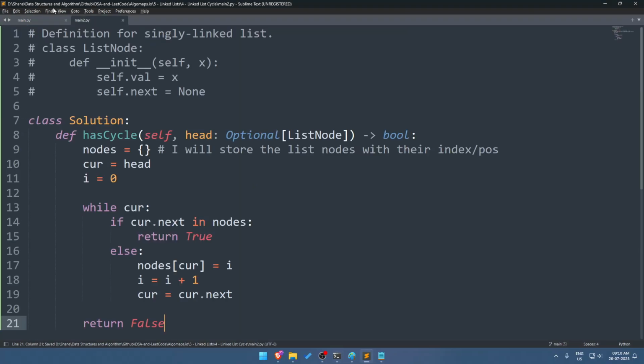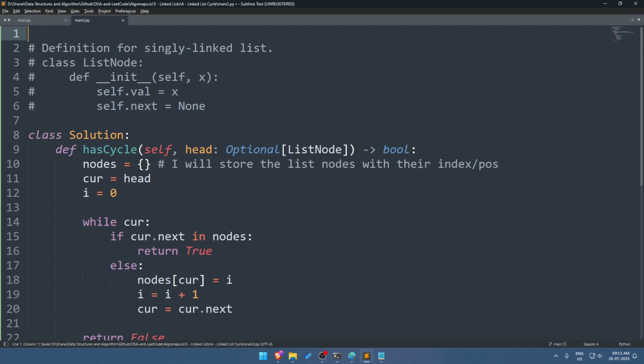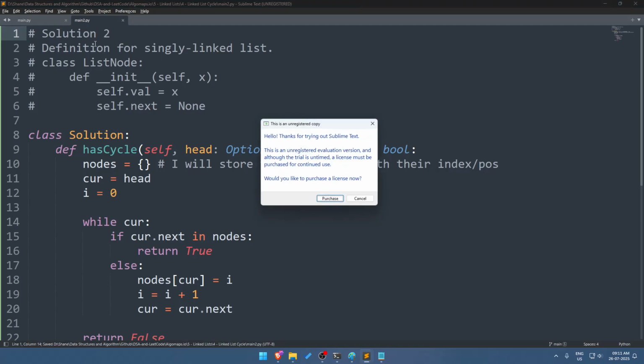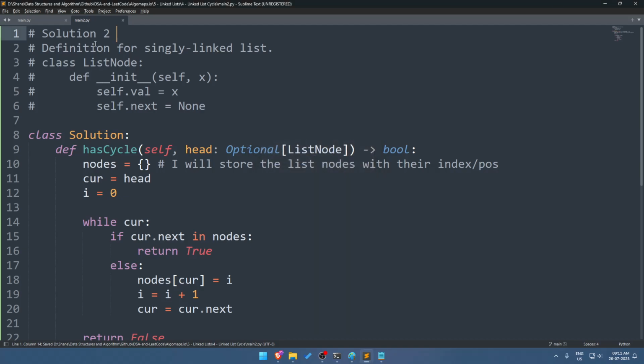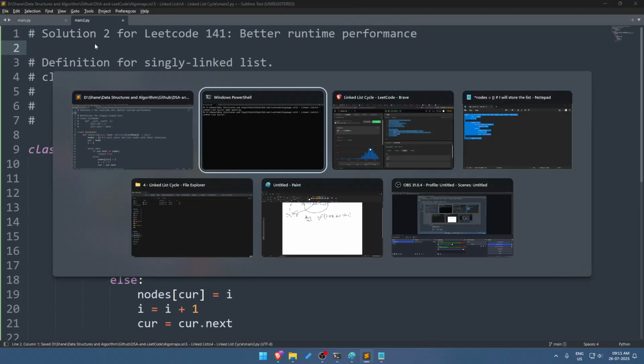Solution 2 for LeetCode 141, better runtime performance. Okay.